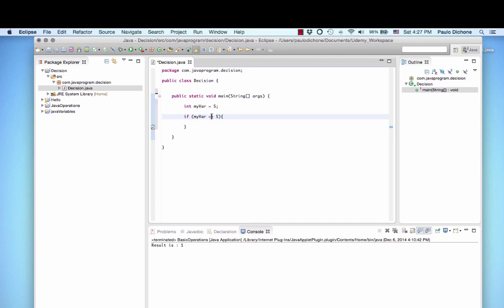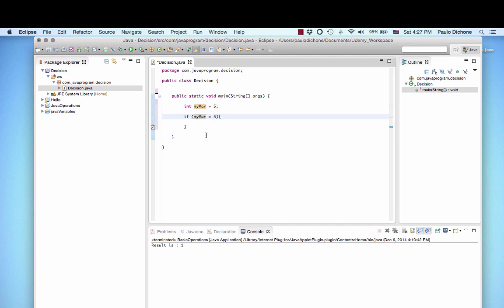Now, we haven't talked about this double equals here. It's not the same as a single equal. This one is assigning. With the double equals, you're not assigning anything. You're just testing to see if these two elements are the same or equal. That's the difference.